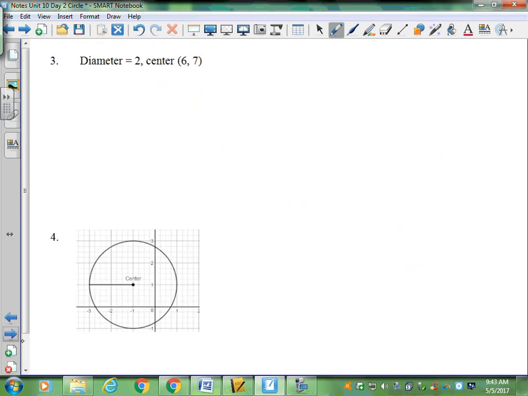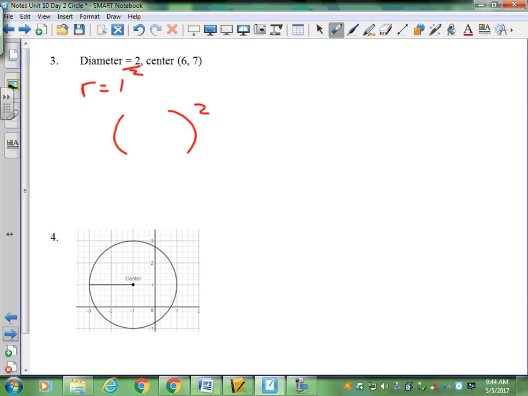Alright, in our next example, do I have the center? Yes. Do I have the radius? No, I don't. But I can get it. Okay. So I can get it by dividing it by 2. That is correct. But I didn't have it, did I? So I have to remember to look for it if I don't have it. And looking for it looks different for different things. In the last problem, we were supposed to use the Pythagorean theorem to find it. This time we just had to halve the diameter.